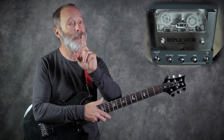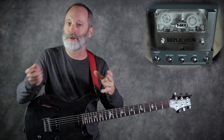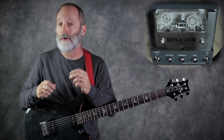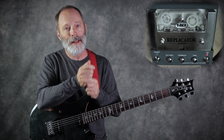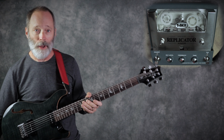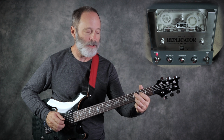All right, we need to talk about tape echo or tape delay and tape speed. There is a correlation. The shorter the tape delay is, in other words, the faster it repeats, the more high-end those delay repeats are going to have. As you slow the tape speed down, you lose high-end. So let me demonstrate with the Replicator Junior. Again, here's the fastest delay speed.